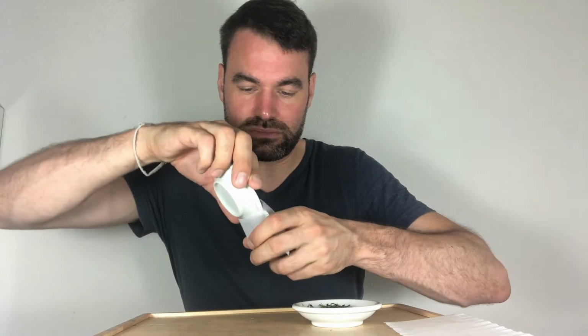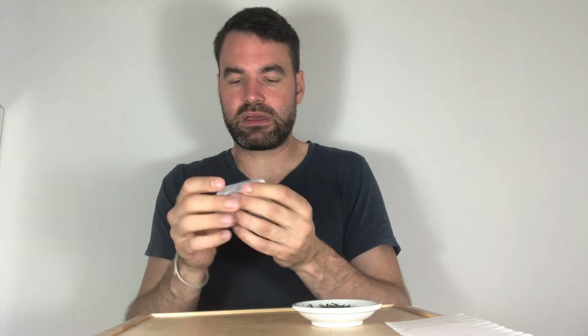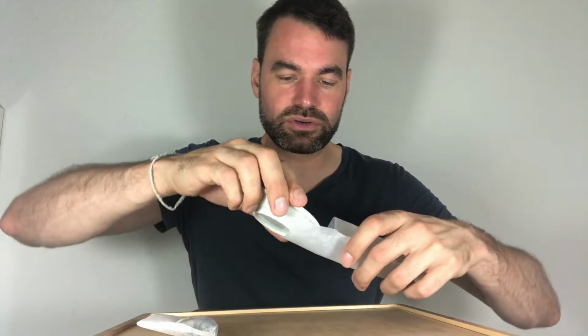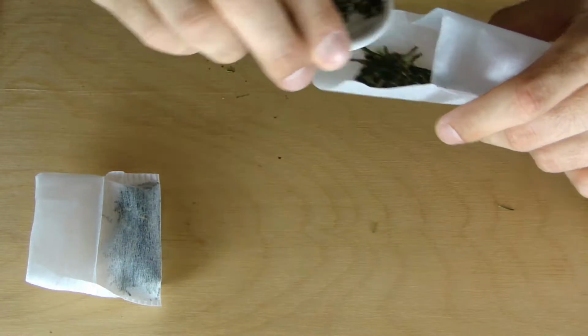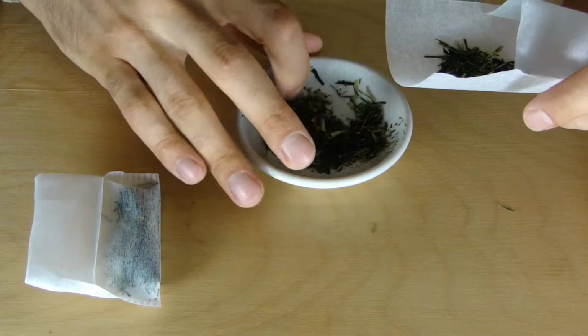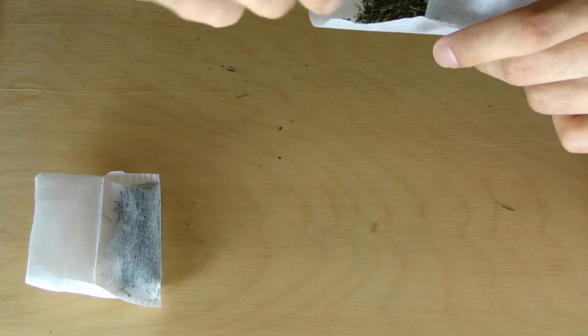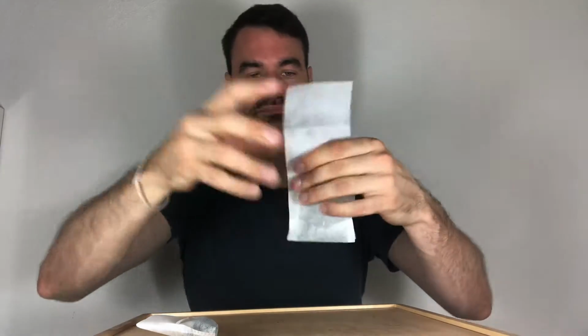In both cases I have exactly the same amount of tea. I just put it into the tea bag, close it, and I'm ready to go with this one here. Second filter: a little bit simpler also to put in the leaves. And voila. Good. So both tea bags are filled with the same amount of tea.